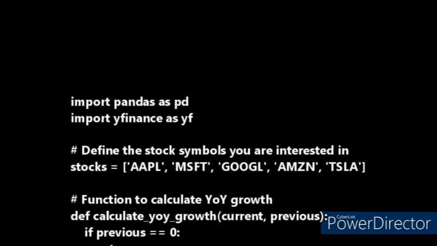Significance. YOY quarterly profit growth greater than YOY quarterly sales growth. Use one, efficiency indicator. This criteria helps in assessing the operational efficiency and profitability of a company. If profit growth exceeds sales growth, it indicates that the company is improving its profit margin. Cost management: it suggests effective cost management and expense control, implying that the company is able to convert a higher portion of its sales into profits.